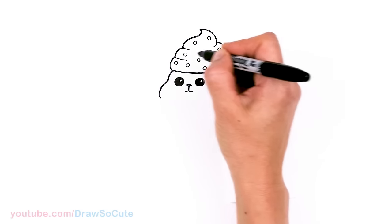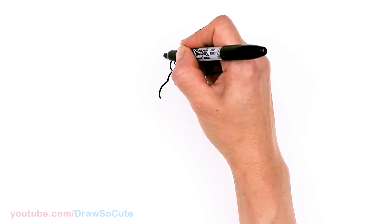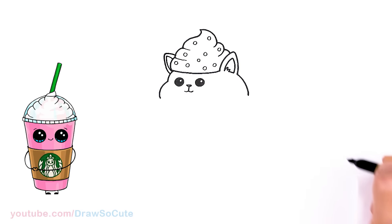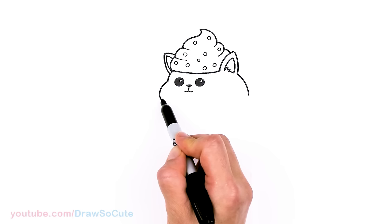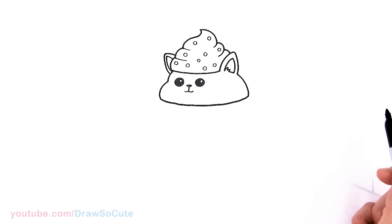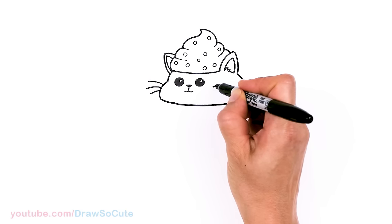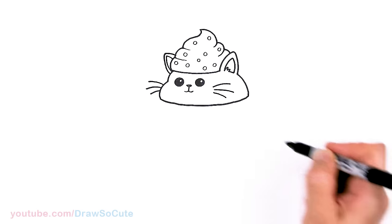I'm going to pop the other ear up right here, curve it, and bring it down. I tried my best to figure out who the original artist was but I could not, so I don't want to give the wrong person credit. So we have the other ear in. Then from there, let's start to make this a drink — let's come out right here and draw a curve all the way across. And before I forget, let's add some whiskers: one, two, and three on one side, and another whisker on the other side.